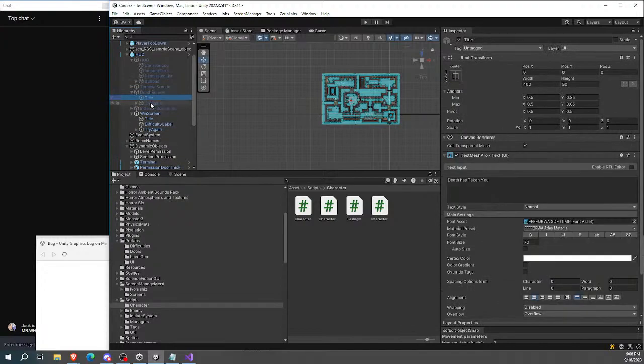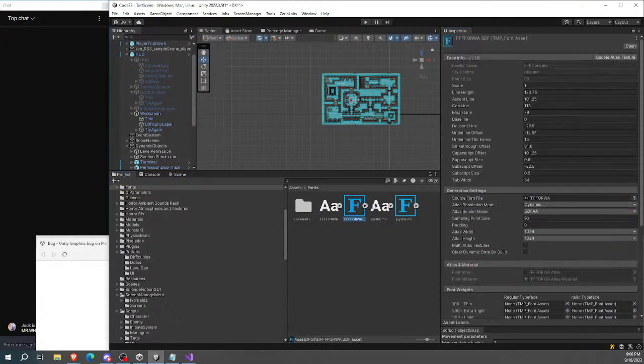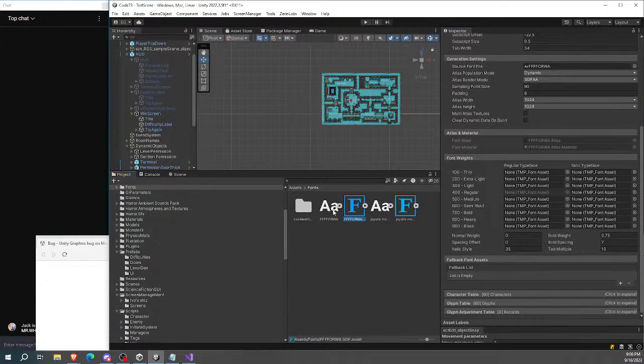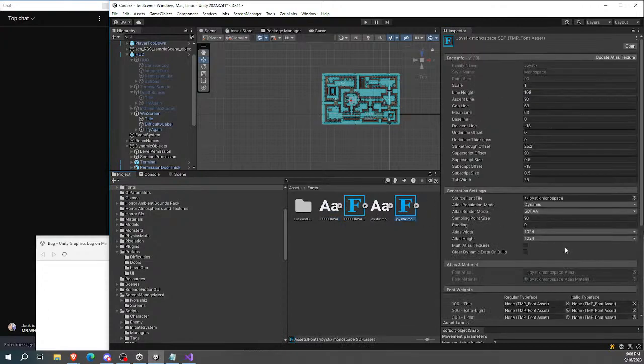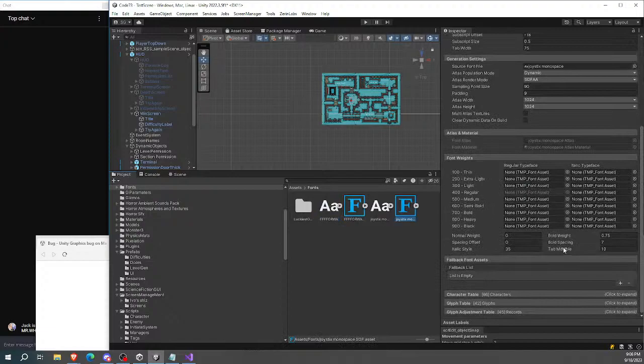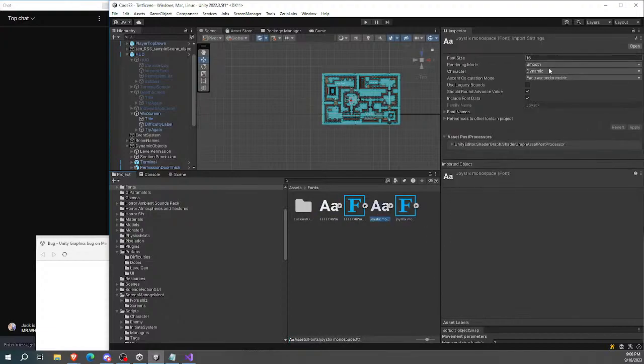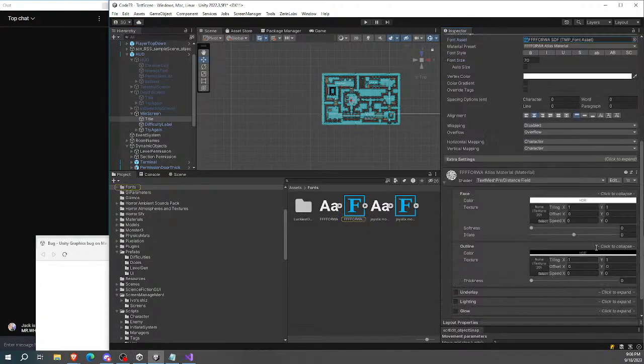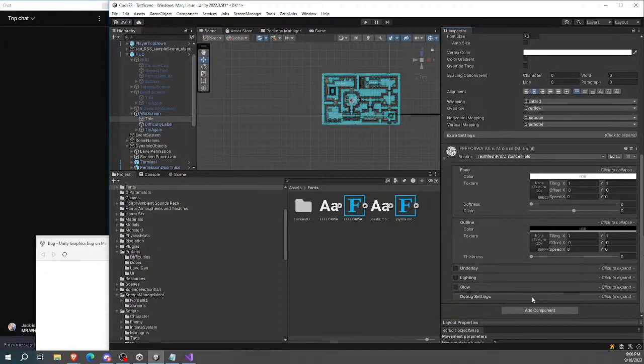Did I just decide that I'm going to use Text Mesh Pro on these things? I have these fonts, but I feel like because they're using this font, they probably don't have any lighting.